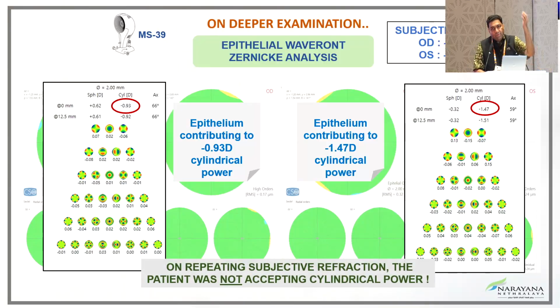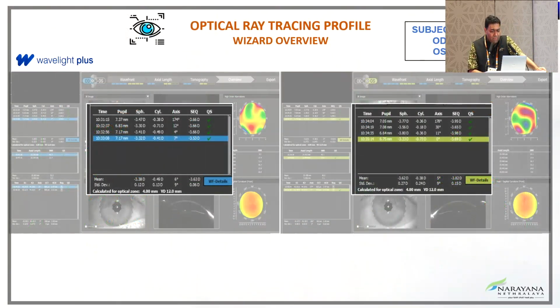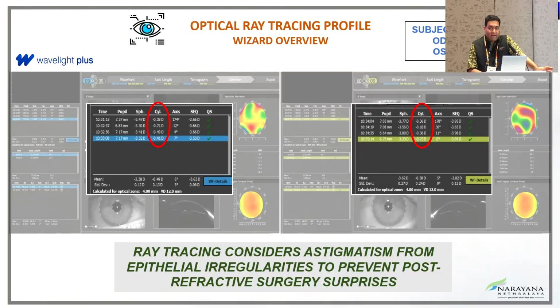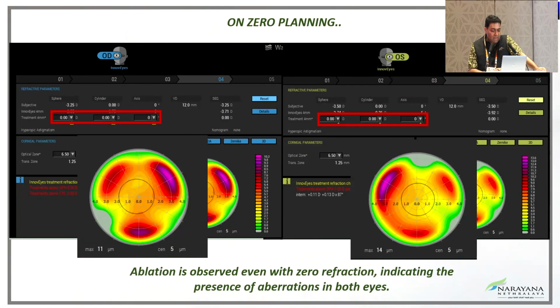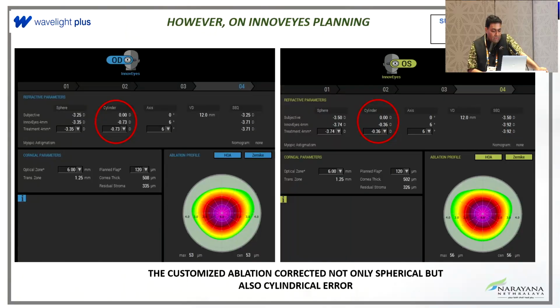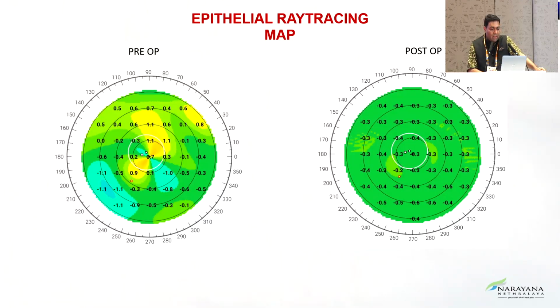An irregular epithelium induces cylinder, which is very important. But you also have changes in your posterior corneas. What this machine does is factor in all these components of cylinders, and it's giving you what you would probably need to correct rather than just doing a non-cylindrical correction. So that means that you're factoring in multiple things. Even in a zero ablation, you can see that there is a lot of correction it does, more of trefoil, which is probably coming from the epithelium or the stromal level. So it is true customization, and this is a map which I'm quite impressed with, from the new technology called IOS.